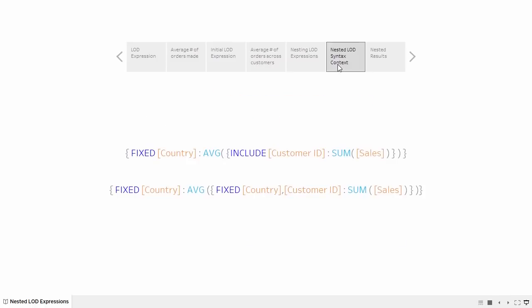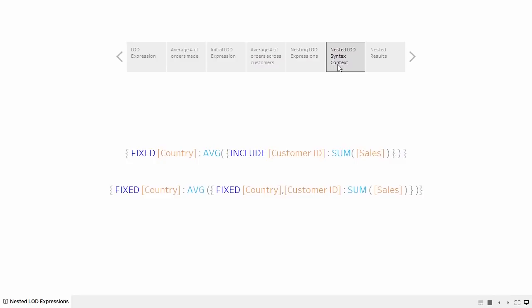Let's leave that example and break down the idea of context for a nested LOD expression. Nested calculations inherit their dimensionality from the outer calculation. That is to say, the context for an inner calculation is defined by its parent, not the sheet. Here, we have two nested expressions, both of which would yield the same result.